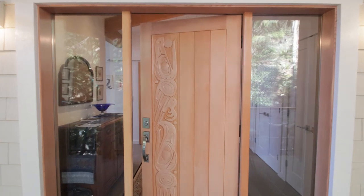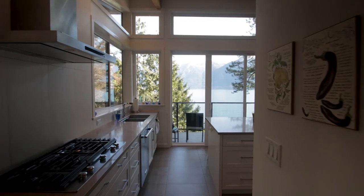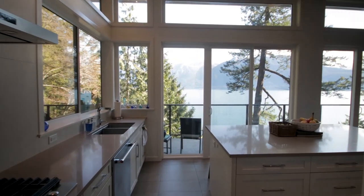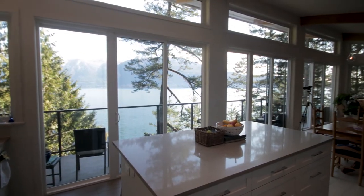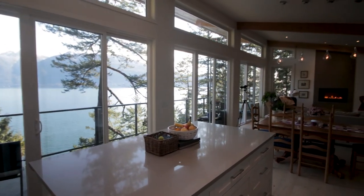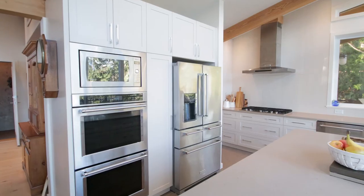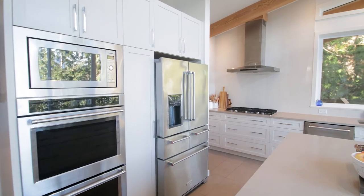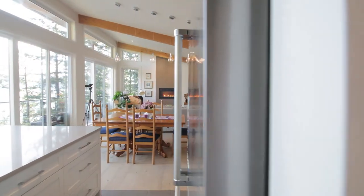So to kick off this tour, first of all, I love a good entryway, and this one is no exception. What you'll notice in the entryway and the rest of the home is this exposed woodwork, which makes its way through the kitchen and the rest of the living space over here, and it really gives that natural warm element. When you see the view — and there's a lot of views — we see the North Shore Mountains, they're snow-capped right now, and there's so much of the trees kind of hugging you into your space, so you definitely feel like you're in nature.